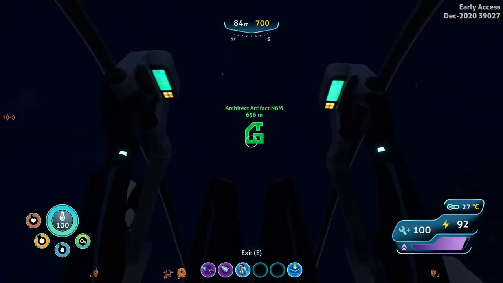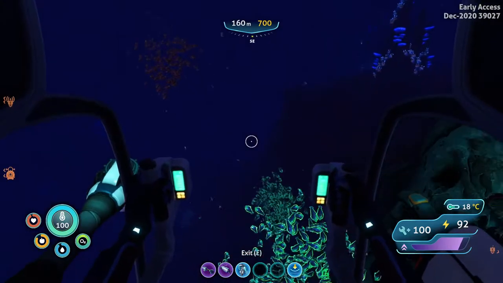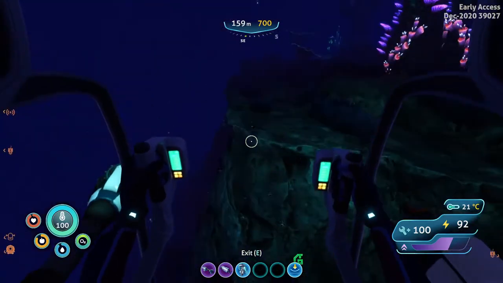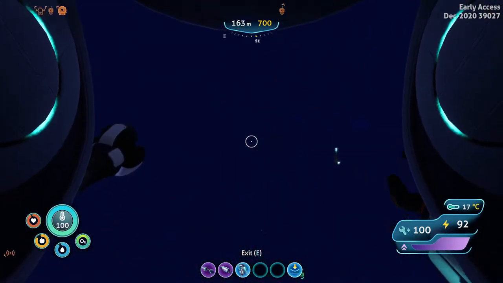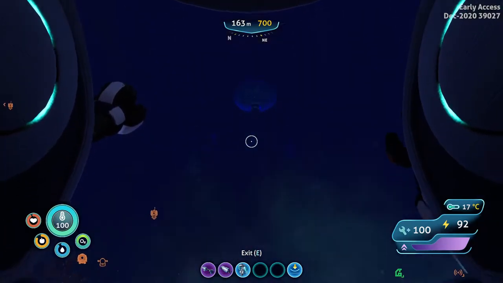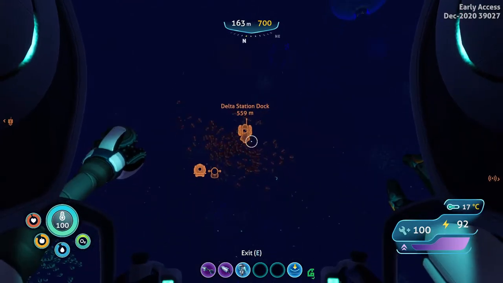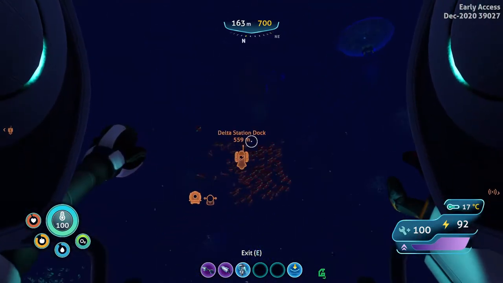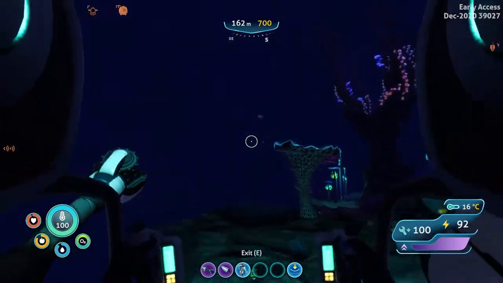Okay, straight down from here. Not exactly sure where I am. Let's see, what's around me? We've got the jellyfish. Okay, so pile size plumb position is there. My base is there. Delta Station is there to the north of me. Okay. I've got an idea of where I am.